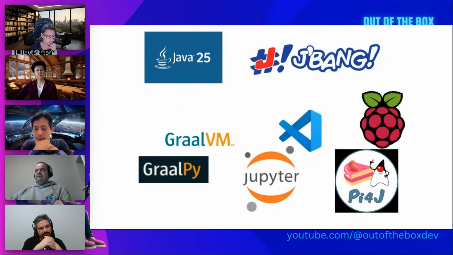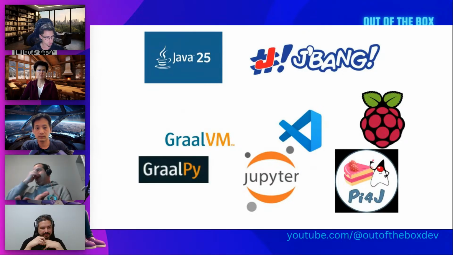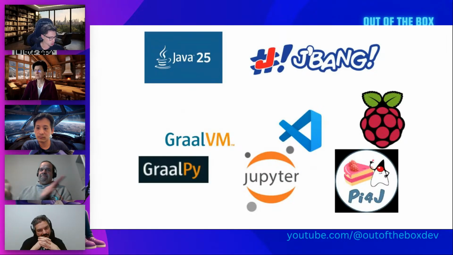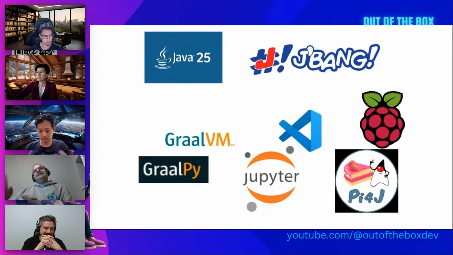Then you have it. And once you have that, you just need to press one button, or click one place, or use a shortcut. And then you have the notebook out of the box and you can do the hello world in one line, right? So if you get this same VS Code and same plugin and run it on your Raspberry Pi, you have everything on top of the Raspberry Pi. Then what you just need is Pi4j, and then you can control the Raspberry Pi and you have everything together, right?